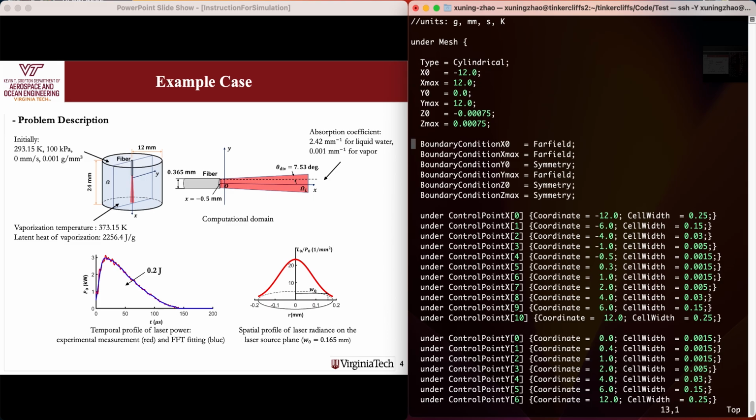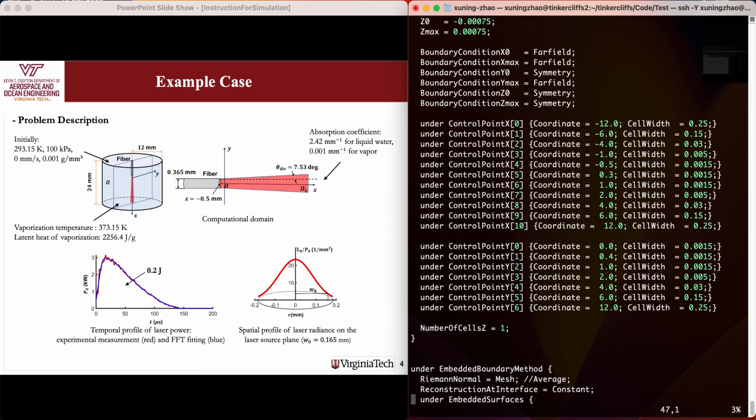For the mesh generation part, this solver will automatically generate a Cartesian mesh using one of two options. The first one is specifying the number of cells along a direction. The second one is providing a series of control points with corresponding element sizes. If you specify the number of cells along a given direction, for example along the Z direction, the solver will uniformly segment that direction, creating equally sized elements.